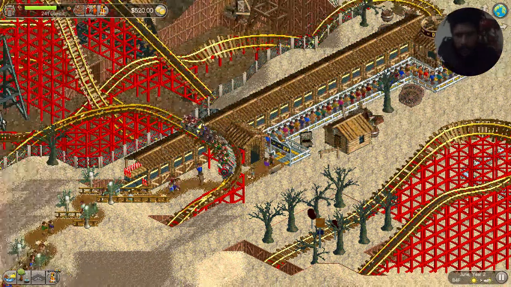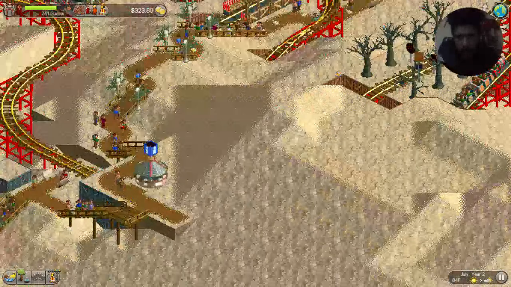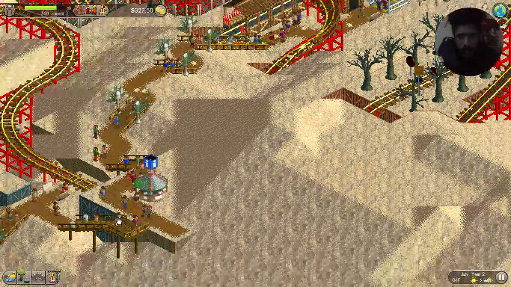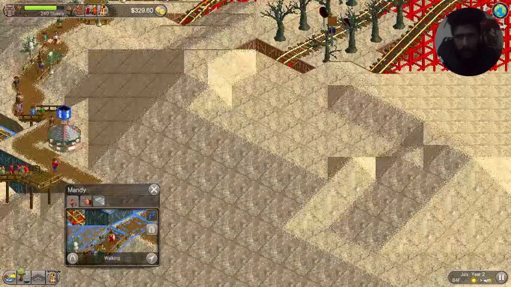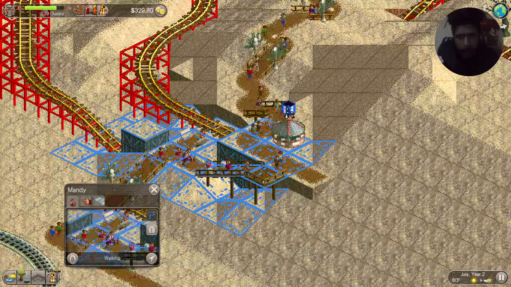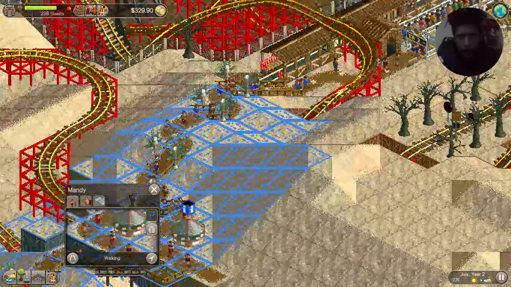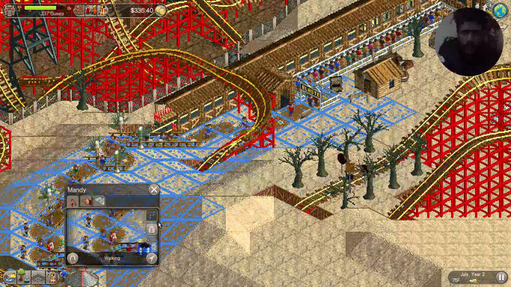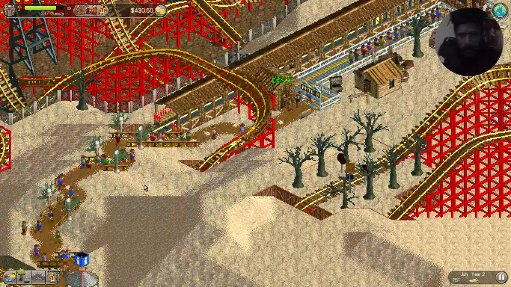Oh man, these guests are just puking everywhere right now from this ride. Where are my handy people when I need them? There goes one. Mandy, why do you keep going this way? We'll have him sectional walk. Have Mandy patrol this area just to make sure there's a handy person around the whole town.